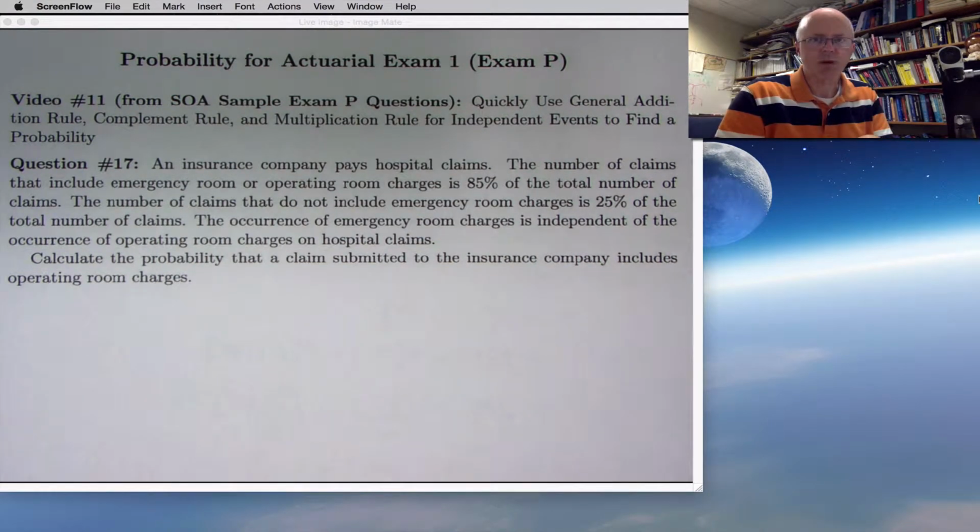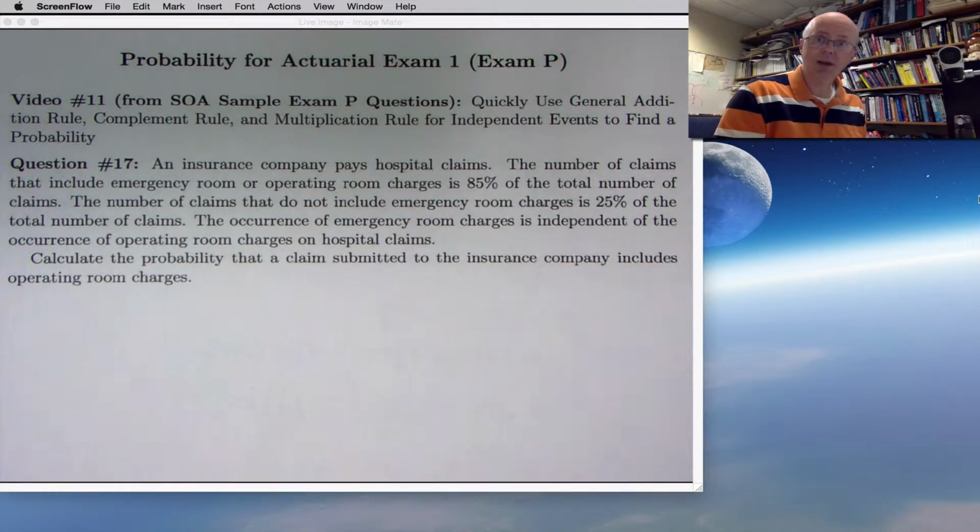After solving those problems with Venn diagrams, I have consistently taken a step back and talked about notation and formulas, including the general addition rule, the general multiplication rule, the multiplication rule for independent events in the last couple videos, also of course the complement rule. And I've said, these formulas are going to be useful for harder problems, and they definitely will be.